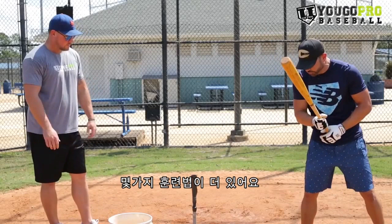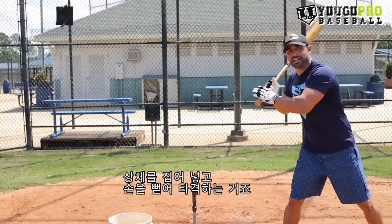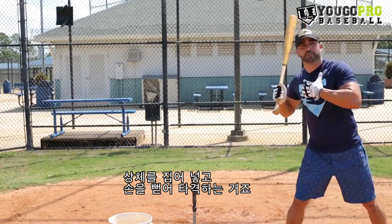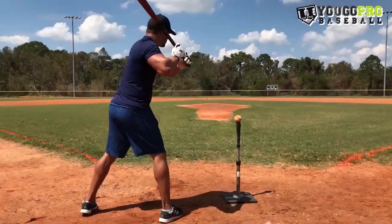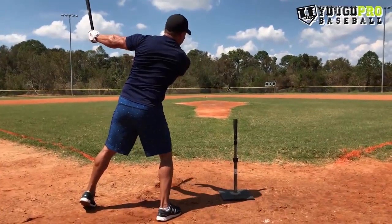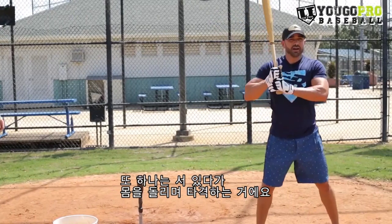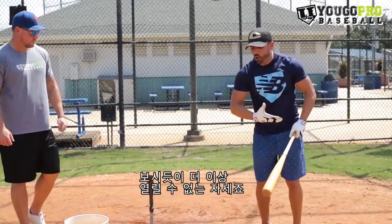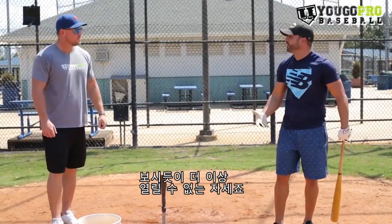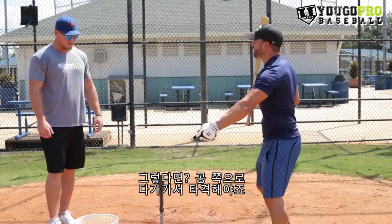There are a couple of drills I used to do. One drill — I put the ball there, stay like this, and just make sure my upper body goes in, and I just use my hands going forward. Another one: I would be here, then I would turn. See, I'm already open — there's no way I can open even more, because where am I going to go? I have to go get that ball.